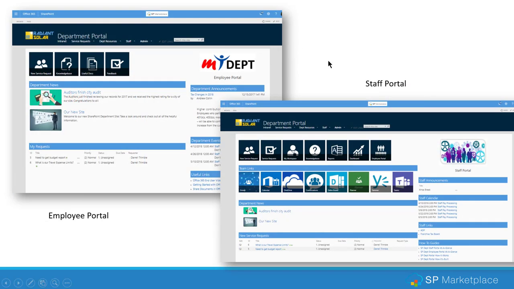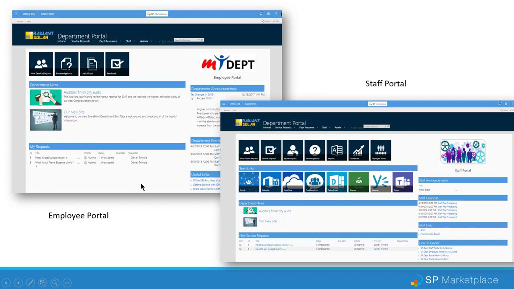So in essence, the way it works is, from your intranet, if somebody needs something from, say, the IT department, if they are an employee and they need something, there's a drop down that says IT department. They go to it, it takes them to this department portal. And you've got, here's the news, here's my service request and announcements, here is a knowledge base and useful docs that I can get to. And it keeps me pretty much in here. In fact, you won't see this menu here. It'll just have the intranet here, because it recognizes I am not part of the, say, IT staff or HR staff.